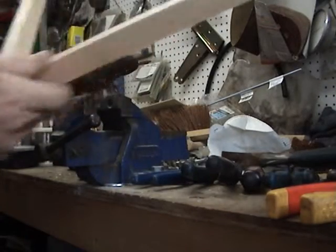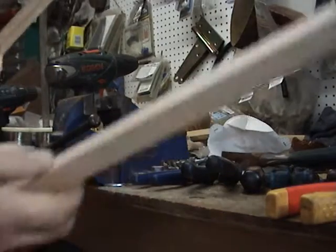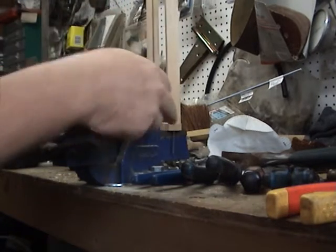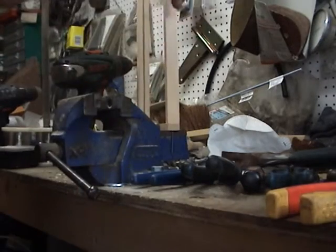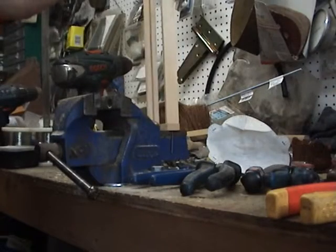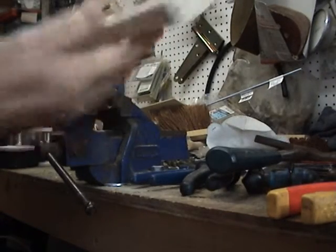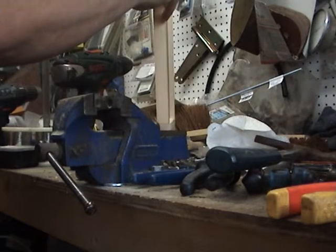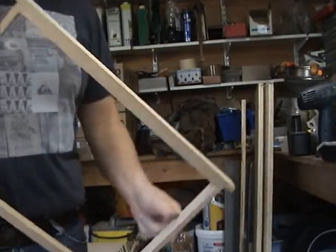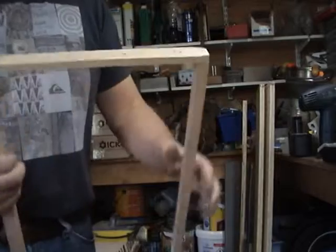Now we've got two sides that are joined — pretty straight and square. I pick up the end bar and it sits between these two. I'm putting one end on the back of the vise but with the nail overhanging, so I can still knock the top nail in while the vise supports the frame. It's really important that you don't jar the frame at this stage. Flip it around and do the next one. Our frame is solid, put together, straight — nails all neat, nothing sticking out anywhere.